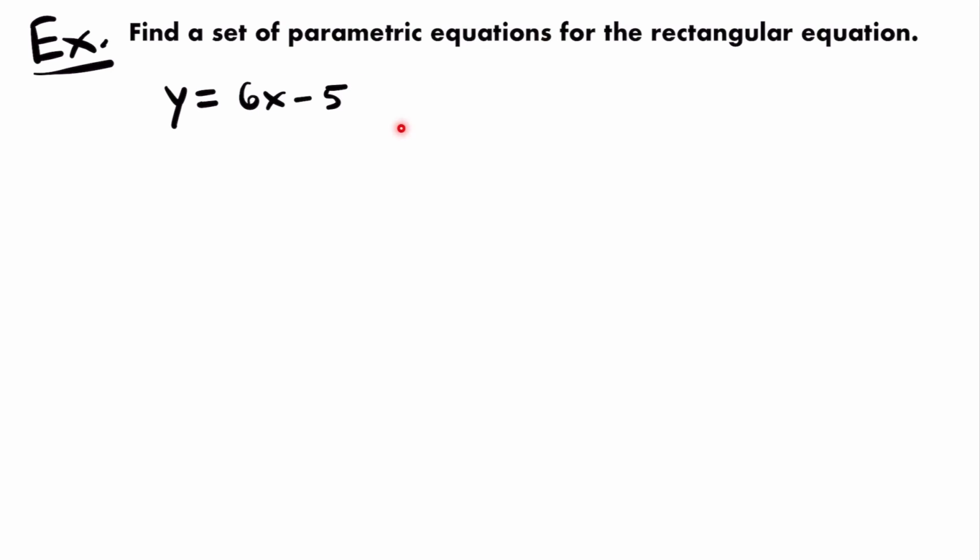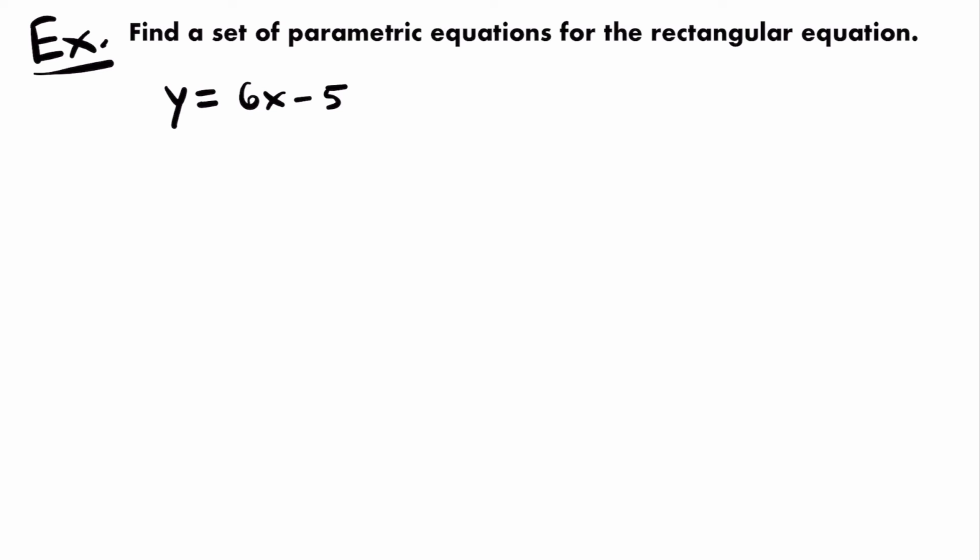All right, so next up we have a much simpler example. This is probably the easiest it gets in terms of finding a set of parametric equations. In this case, we just want to find a set of parametric equations for the given rectangular equation, right? There's no restrictions here. We don't have to meet certain requirements of what type of shape we want to have. We just want to rewrite this equation from being a rectangular equation to having a set of parametric equations. And so these are really not too difficult. In fact, there's a lot of different solutions to this problem.